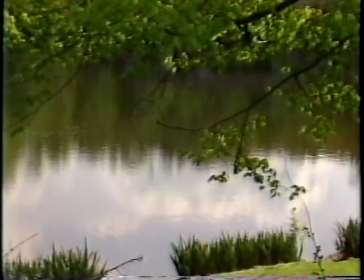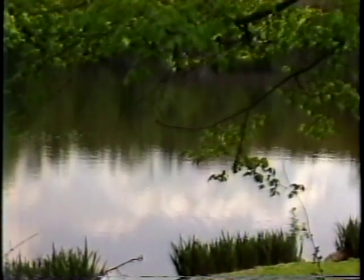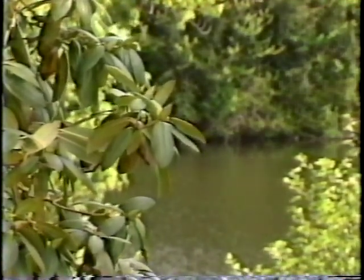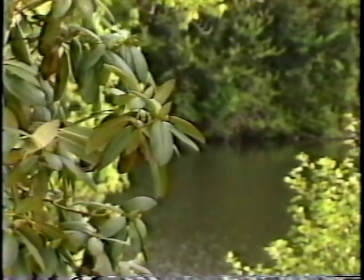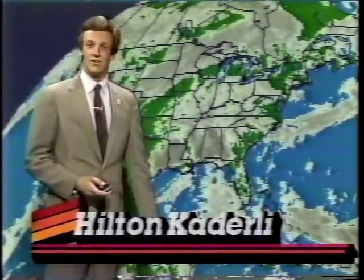Early this morning we had dense fog, especially east of the Connecticut River. There were patches of fog everywhere, but bright blue skies appeared and the fog disappeared, and we're left with puffy white clouds and just a gorgeous day with a bit of a breeze and temperatures in the 70s most of the day, and finally getting up to 80 this afternoon. And a very spring-like pattern on our weather maps.